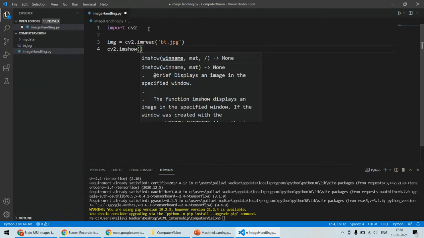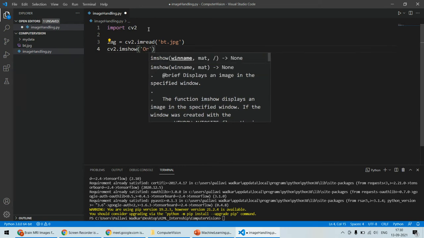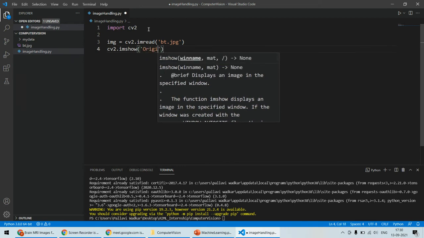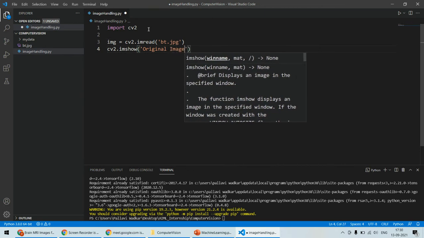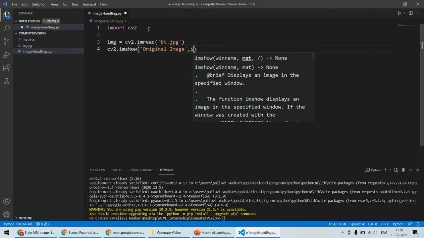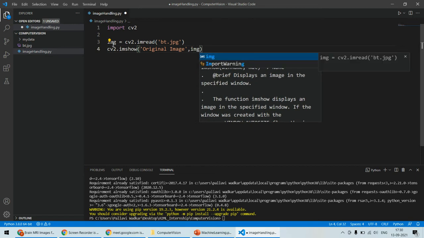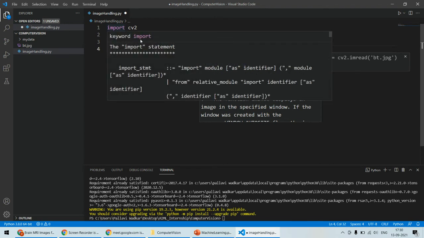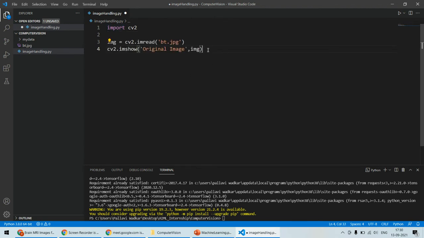So whatever image you want to show, what will be the name of that image? Let's say I will give original image, that this is how the original image will look. And what you want to show is this img variable, or this matrix. This is the img variable that I have loaded, in which I have stored the image, and I will be displaying it over here.